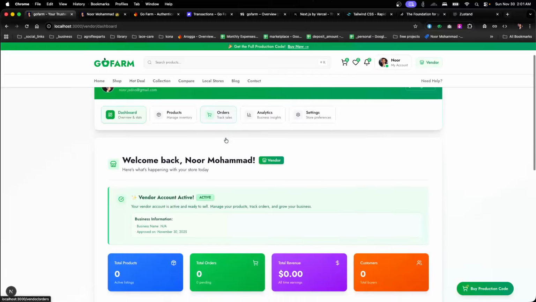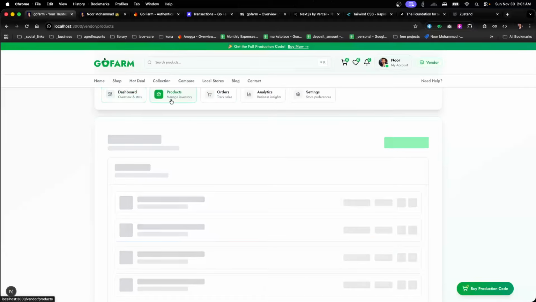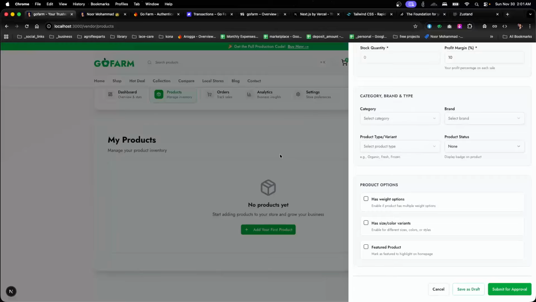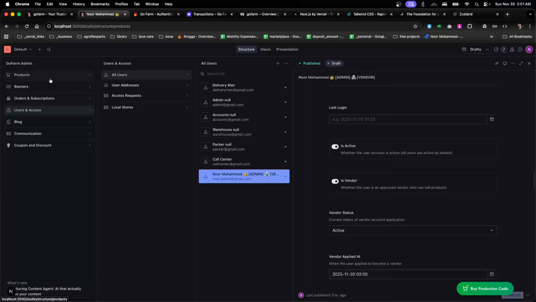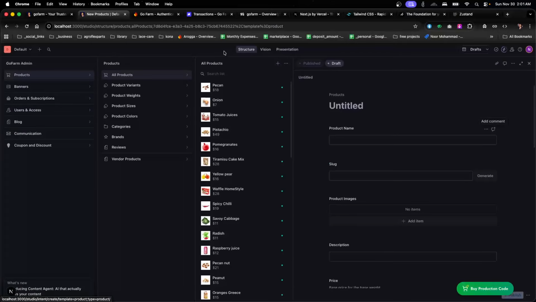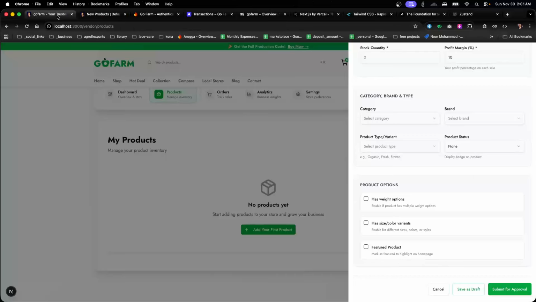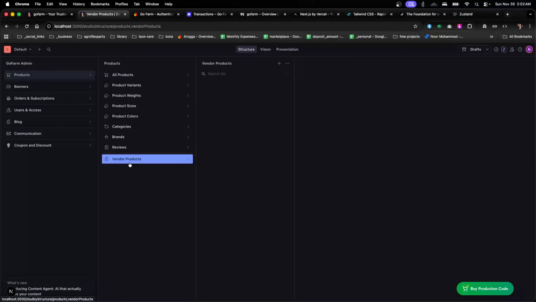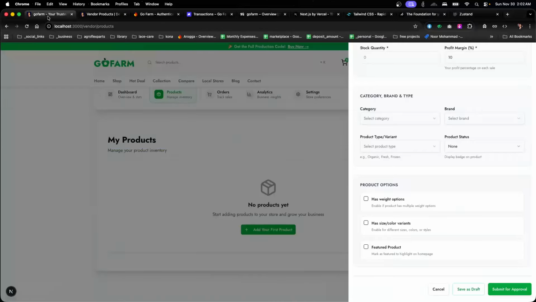We can do a lot of other things, and you can see in the products we can directly add the products right here. At products, we have the entire segment. The way we are uploading products from Sanity, we can now upload with a similar concept over here, and automatically after passing that, you can see it will go into the vendor products over here. It's going to align here, and if we approve, it automatically goes featured in our product structure.